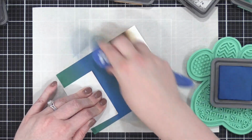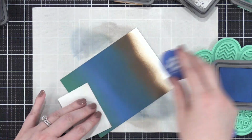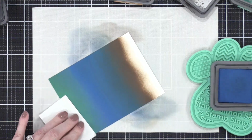I'm adding more and more ink on top, trying to get that blend. And it starts to blend eventually. And it looks really, really beautiful. I love this blend. I was surprised. I wasn't sure if I'd like it, but I did enjoy it in the end.